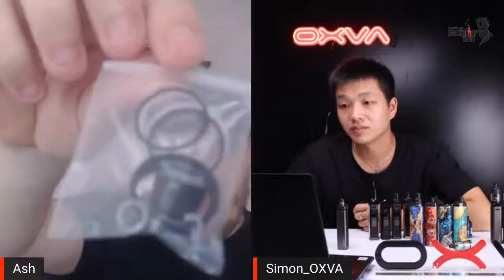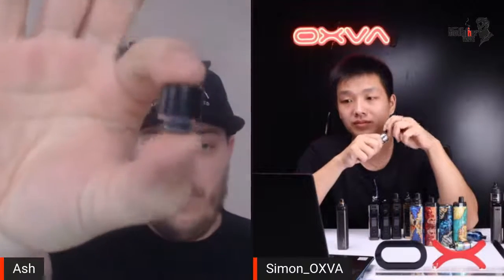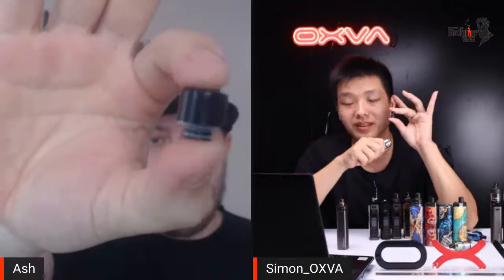So you get that there. And also you get some spare O-rings. And what I love about this is that you've included an extra drip tip. Obviously we'll go through why there's a spare drip tip in there, but the fact that it is there means you get more of a DTL. Let's say RDL. This one is exactly the MTL.